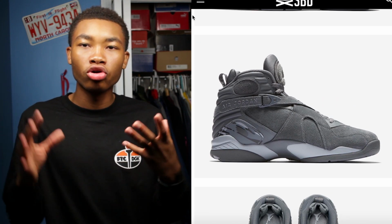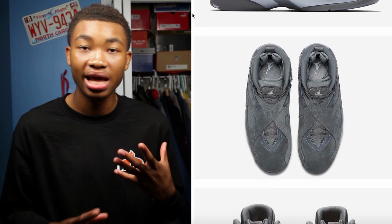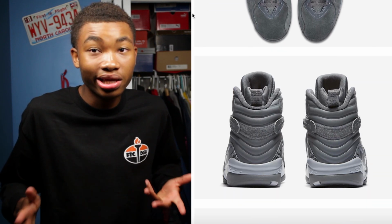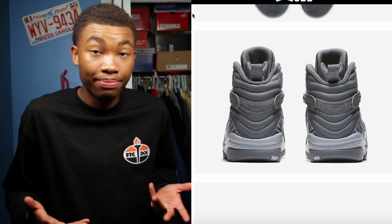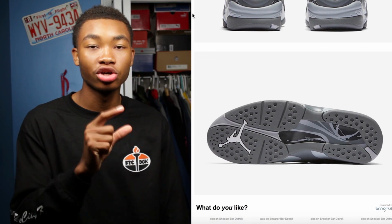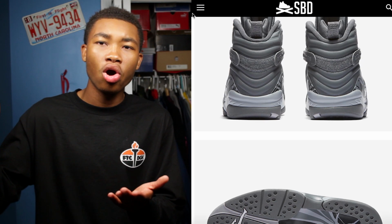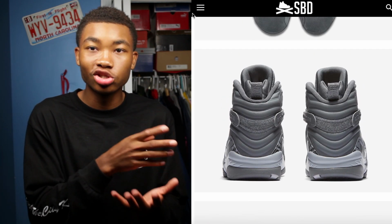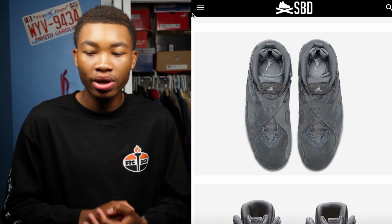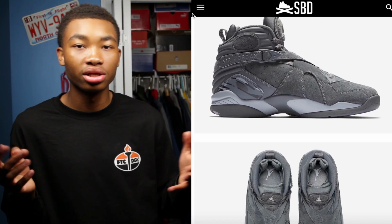Whenever have you seen an all gray Air Jordan 8 with a super dope suede nubuck look going on? It just looks dope. It looks like something I haven't seen before when it comes to an Air Jordan 8. And in my opinion, this might be a hot take here, but it has the potential to be one of the best Air Jordan 8s. Let's just go ahead and keep that real. I like the way they take different kinds of gray and put it together into the shoe. And I like how the shoe is pretty much all one material. It's all this suede, and the suede looks definitely dope. I think the midsole looks dope. I like the color tones of the gray that they use. I think it looks extremely dope.